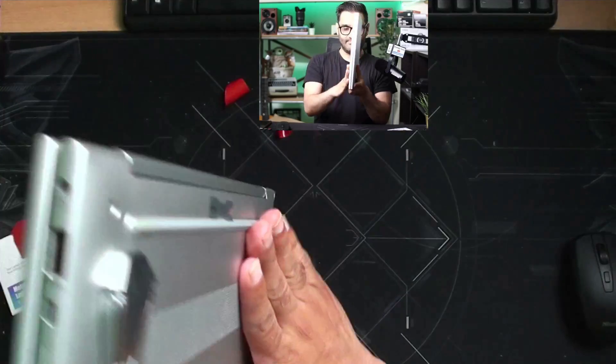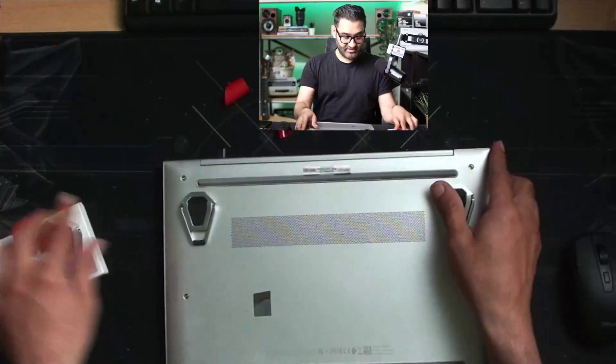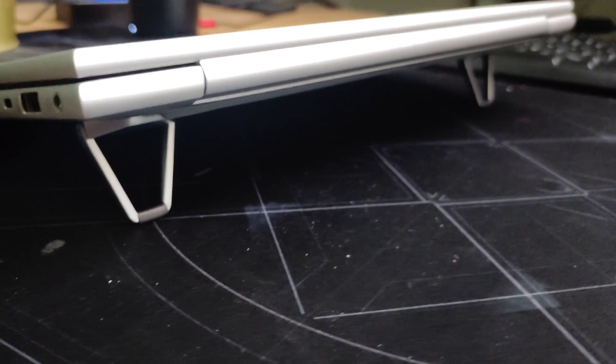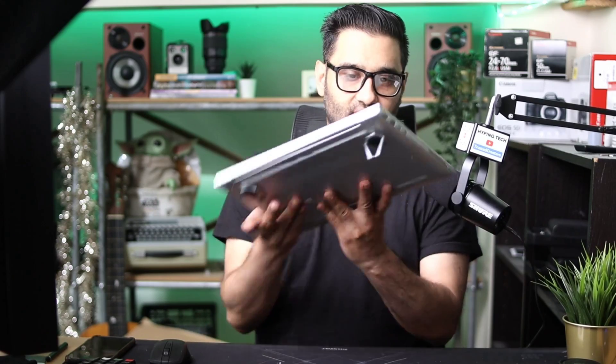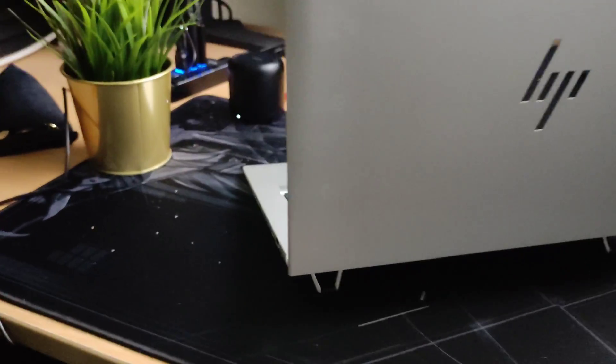The feet are quite sturdy given the slim nature of them — no extra thing to carry, and they have strong adhesive stickers. If you need to reposition, replacement stickers are included. When closed there's a small gap for circulation, and when open you get two stages of lift — a bit taller. It's a nice, straightforward, inexpensive option for content creators that keeps the laptop raised for good airflow.